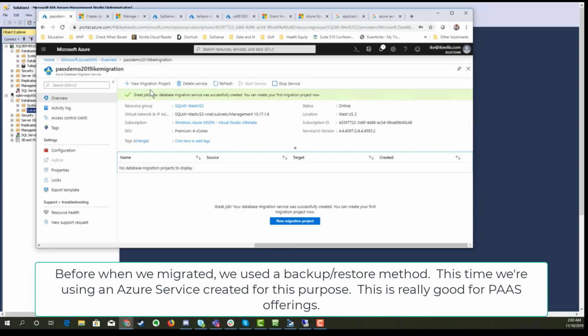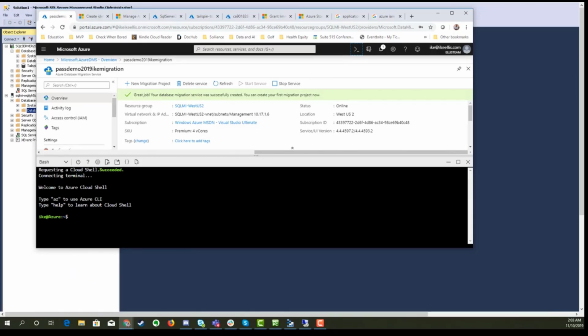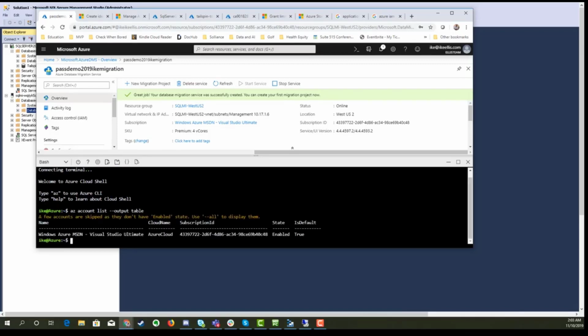So I'm going to show you how to create the service principal and collect the appropriate information that you're looking for. The first thing we're going to do is enter what we call the Cloud Shell prompt. In your portal, you'll see a Cloud Shell right here at the top. Please click that. Then we want to see an account list, so we'll type in az account list --output table and click enter. What we're doing here is making sure that we understand which subscription ID I'm using. I really only have one, but some people have more than one, so it's important to know which one you're using.